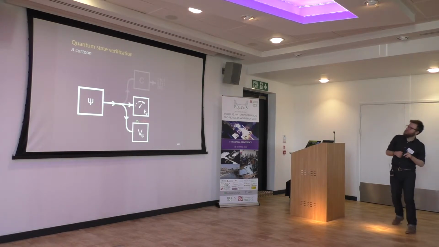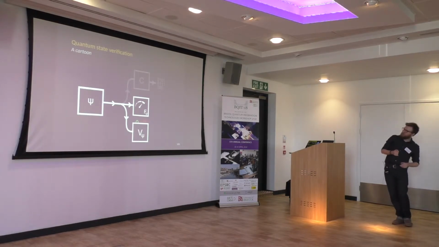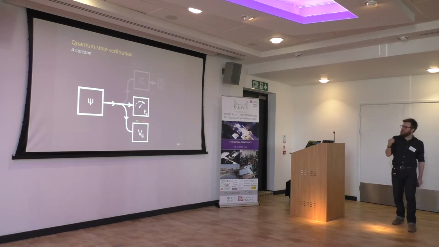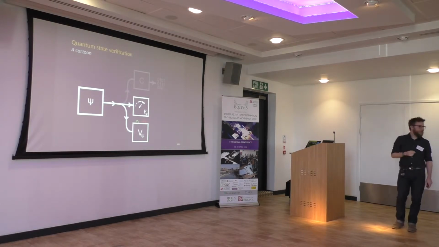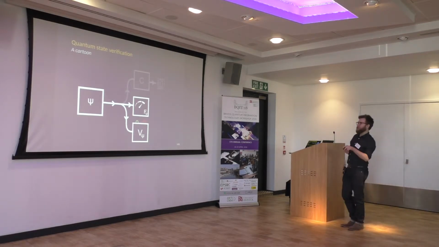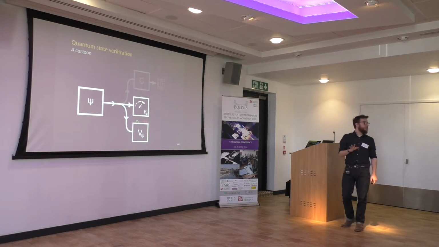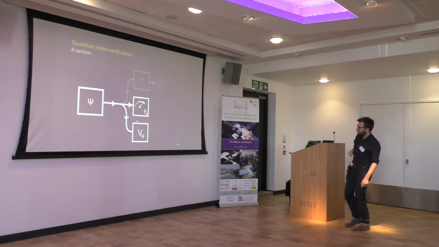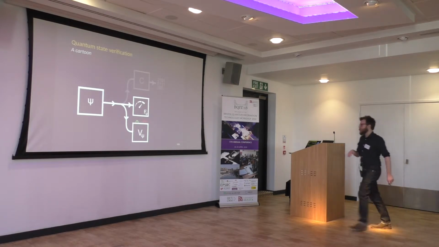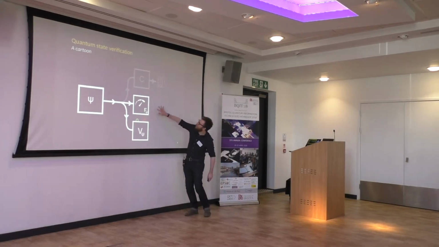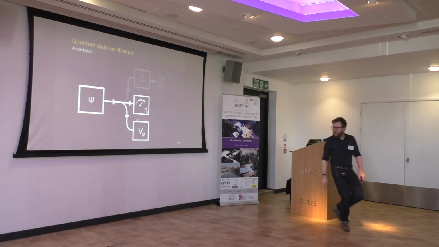But the advantage that you gain from having a simpler verification scenario is that they're going to be cheaper to implement. So typically tomography is prohibitively expensive to implement, in terms of the number of qubits of the state that's coming out of your experiment, it scales exponentially badly. And I'm going to try and convince you that these things further down are much cheaper to do, at the expense that if you get a failure mode, then you learn very little about what's going on. Okay, so I'm going to spend the rest of the talk talking mainly about boxes down here, and I might dabble in boxes in the middle.